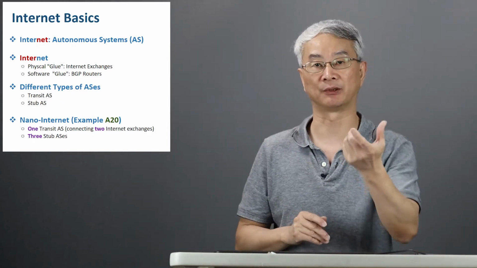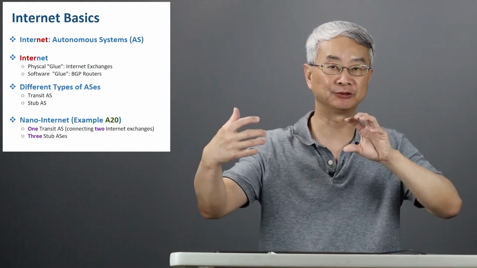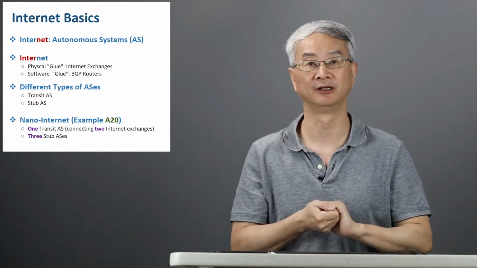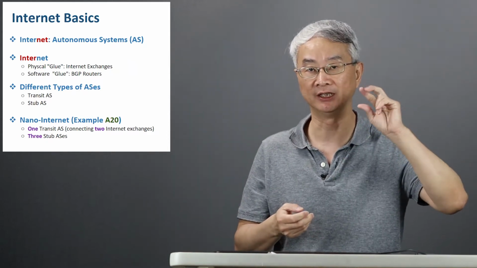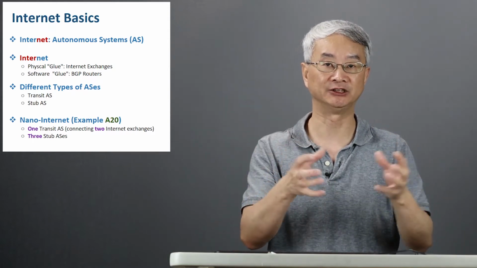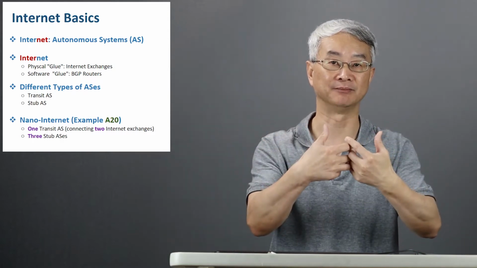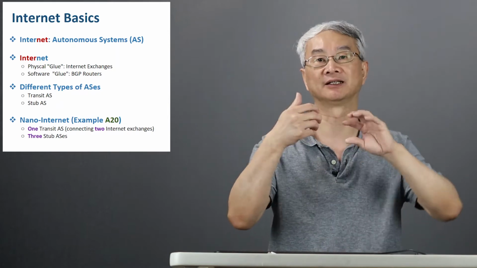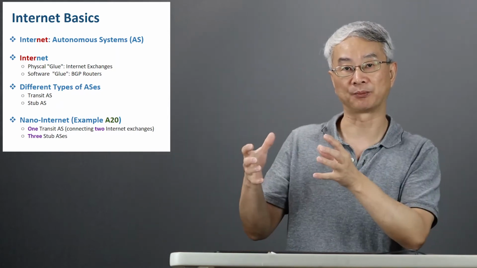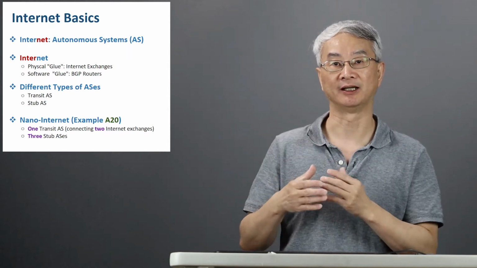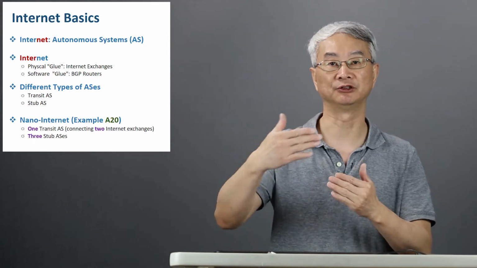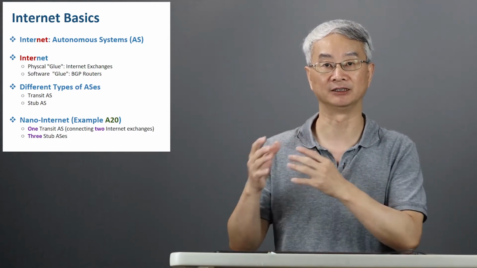And then there's the inter part. The inter part is how do you connect those networks together? How do we connect those autonomous systems together? There are two types of glue. One is the hardware, which means you need a cable connecting them, or a wireless connection. Then there's the software part, which is BGP. They have to talk to each other and agree that they're going to connect to each other, and that is BGP.